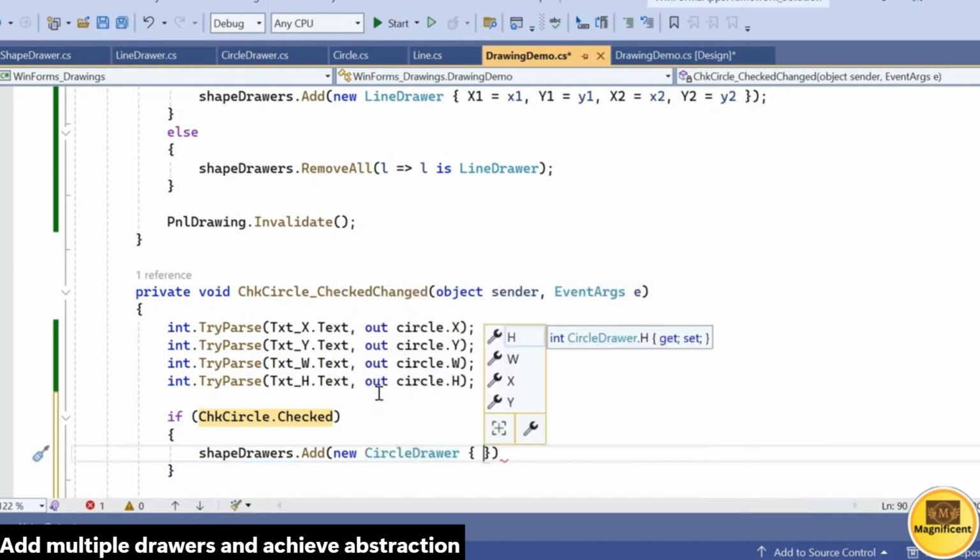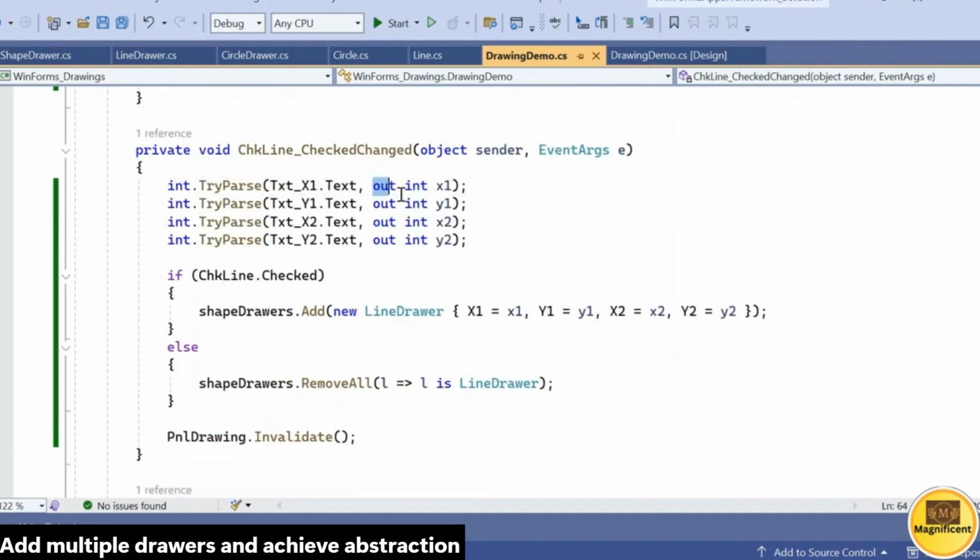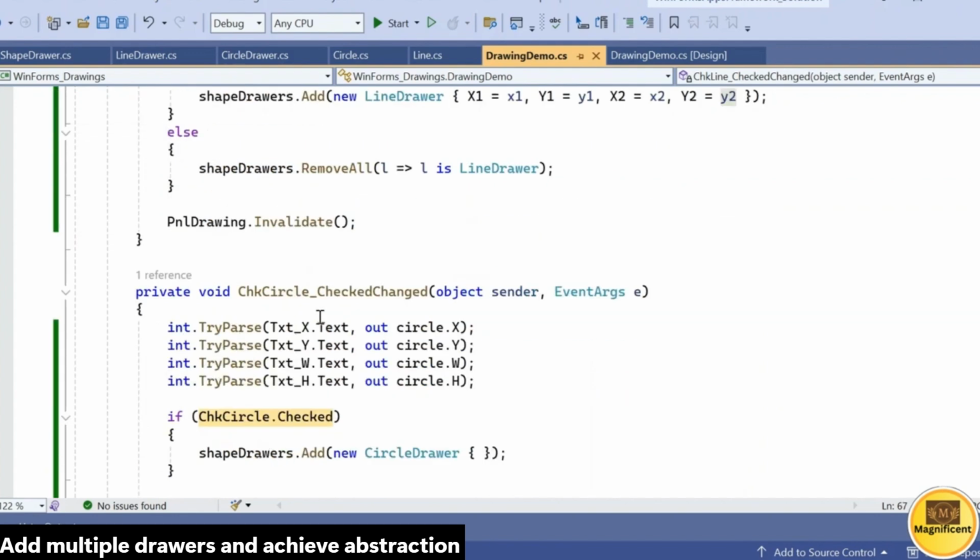And for circle drawer what we need are the xy coordinates, then the width and height. However, the parameters how we changed here, out int x1, y1, x2, y2 for the line, in the same way we have to replace here as well, because this is the structure we created in the previous session.